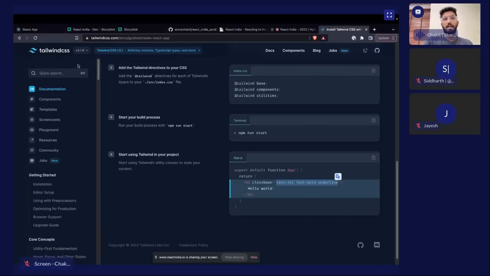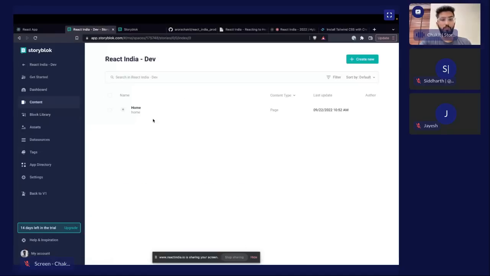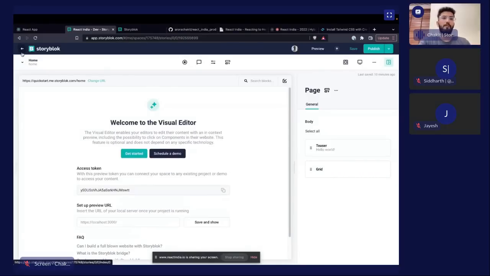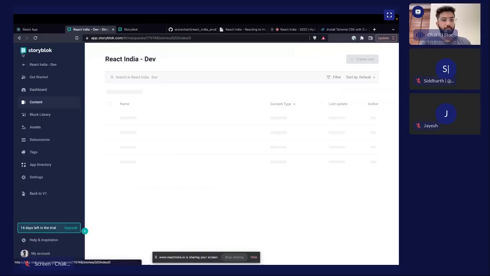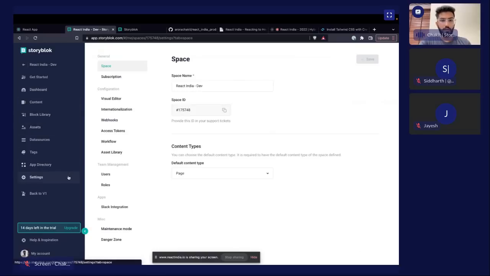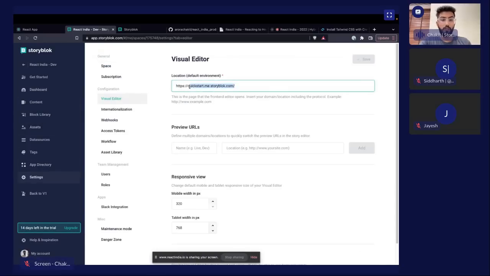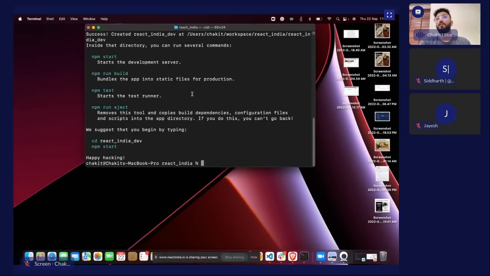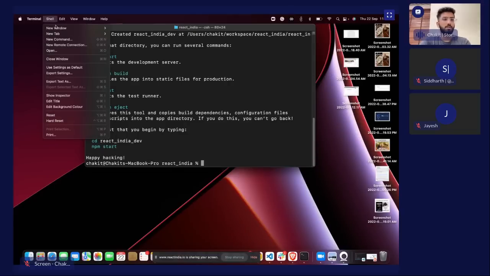Then let's add this to Storyblok as well. Because we don't see anything over here right now, so if we go over here, we still see this. Let's at least see what we have with our React app over there. All right, so let's go inside the settings, inside the visualizer settings, and we need to change this to localhost whatever we had. So I think we had 3001, but we'll need to proxy it. That's just a little thing we need to do. We need to proxy it because with V2 now, HTTP doesn't work. We need to make it HTTPS. So we'll just proxy it.